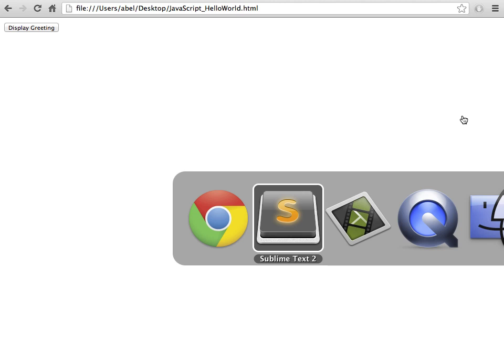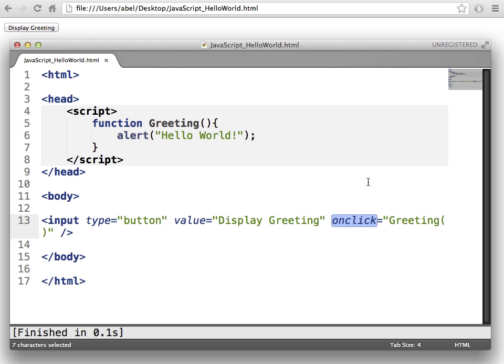Okay, let's go ahead and go back to the file and just call out what we did. We created an HTML file like we had before. We added an input element, which was a button. In that button, we added an onClick attribute in which we defined the call to the greeting function. We then wrote a JavaScript block, which within it had a function called greeting. And inside of the function, there is an alert, which creates a pop-up, and we wrote in hello world.